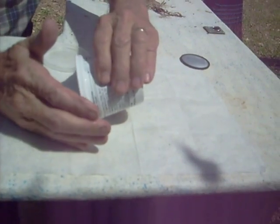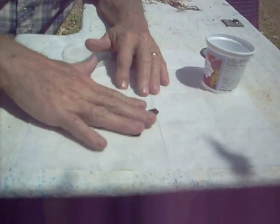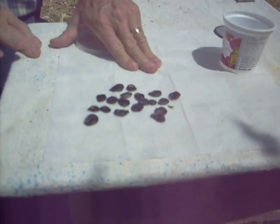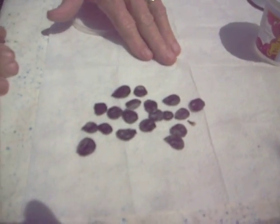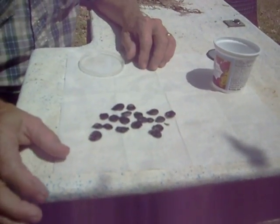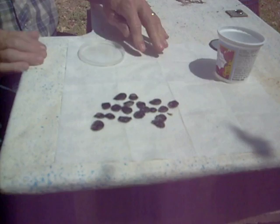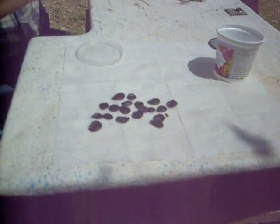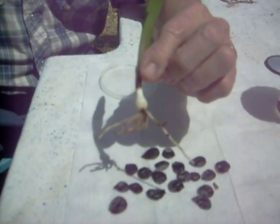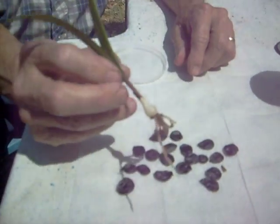If you're going to grow from seed, then you want to plant as many as you can, and they'll take about three weeks to germinate. After they germinate, you can continue to water them throughout the year with a soluble fertilizer monthly. One year's growth will add up to a plant approximately this size — I call this a one-year seedling. They're large enough at that time to plant individually into pots.